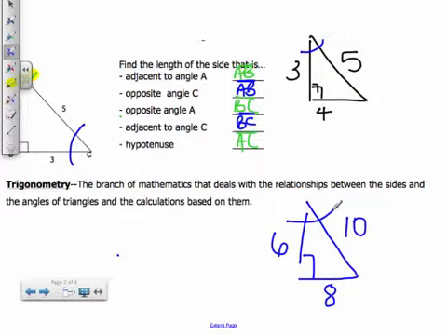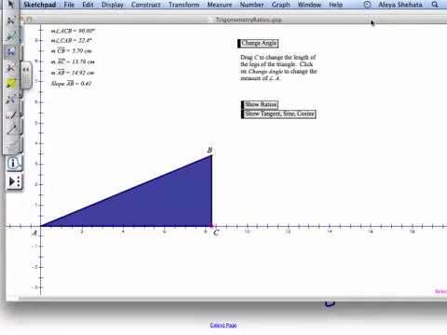Okay, so all right triangles with the same angle measurements will always be proportional to each other. I'm going to show you something so that you can understand this concept a little bit better. If you look at this right triangle, we know it's a right triangle because it says that the measure of angle ACB, which is this angle right here, is 90 degrees, and it also tells you that the measure of angle CAB, this angle right here, is 22.4 degrees. So we know it's a right triangle because it has a 90-degree angle in it.